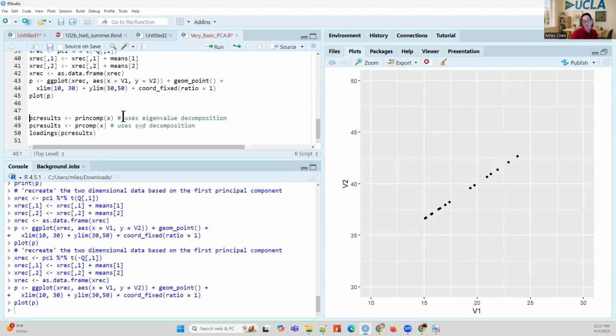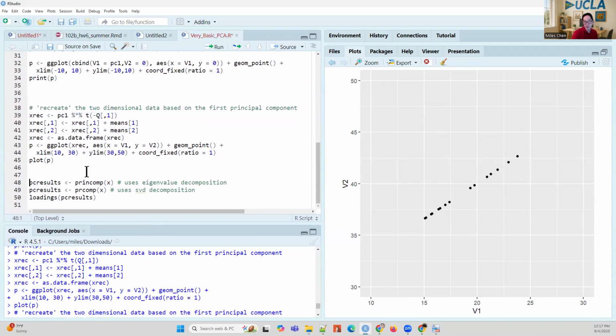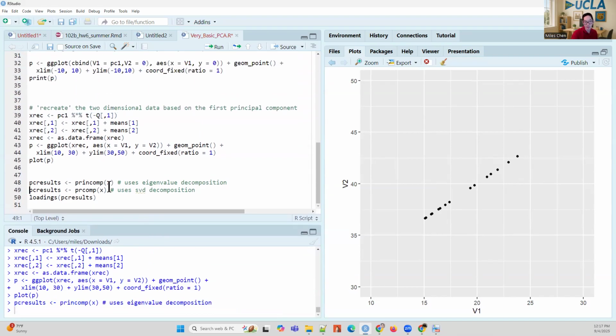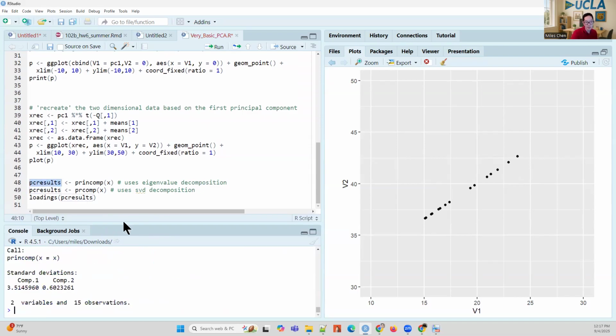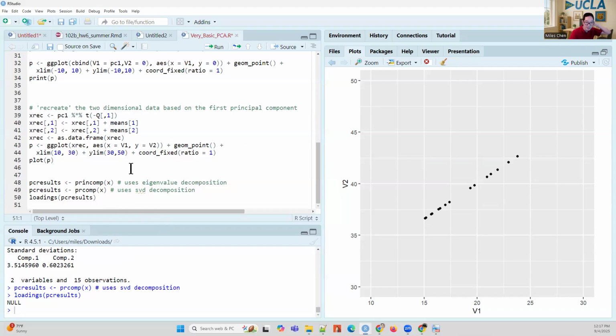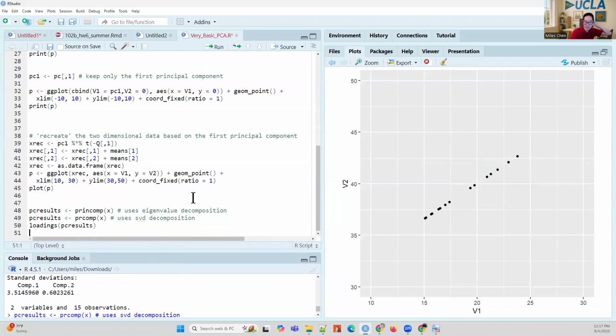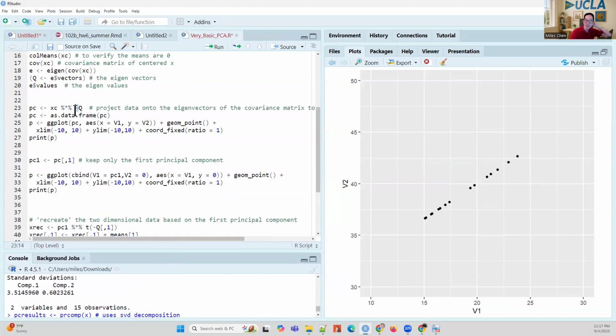You can run principal components analysis using either PrinComp or PRComp in R, and this will do very similar things. Because these are rotations, sometimes you end up getting negative versions, and so here I put in negative Q and things like that. But basically the signs, it's the maximum variation, like it might be pointing right to left or it might be pointing the other way. And so the signs on these rotations are less important.